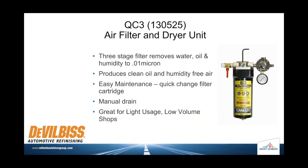If you got some place that needs super clean dry air, pneumatic gun usage for panel bonding, plasma cutters. If you're at a small shop that the guy's painting 2 cars a week or something like that, this would be perfect. Okay, it has the humidity indicator on the front of it, as you can see, the blue dot, and then on the yellow label, it shows blue to pink to white. When that indicator changes, it's time to change the desiccant.